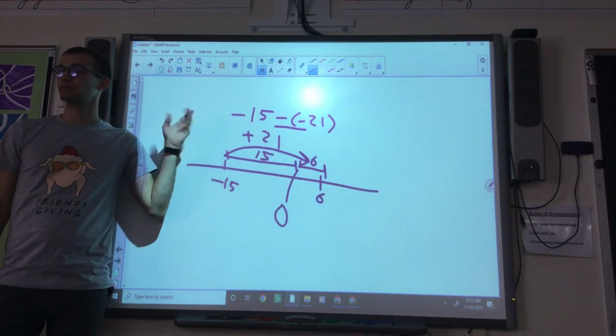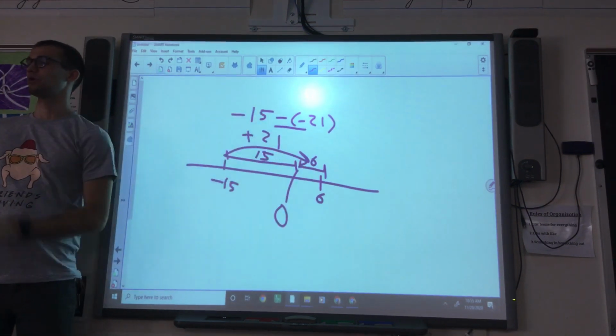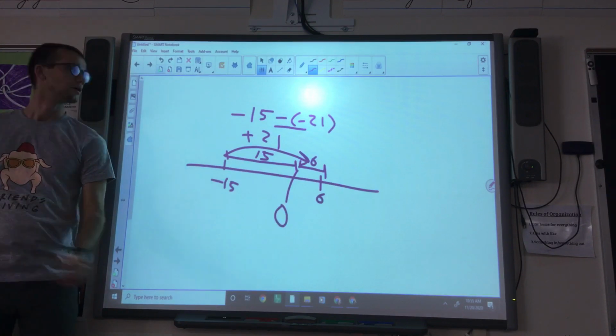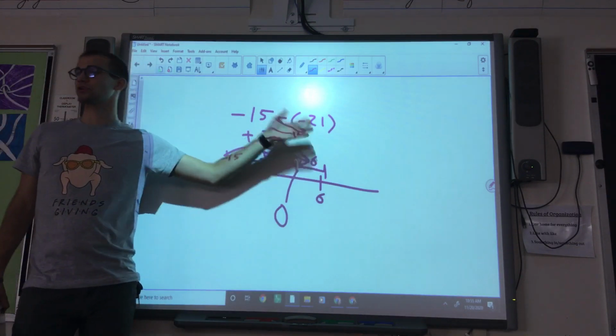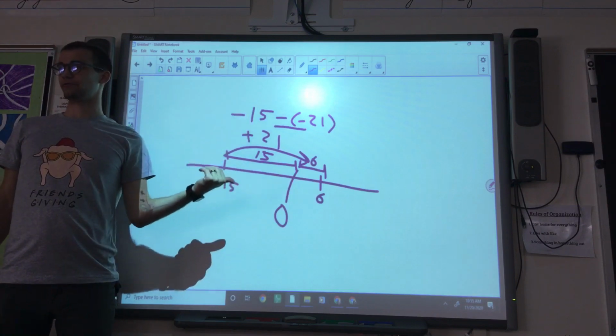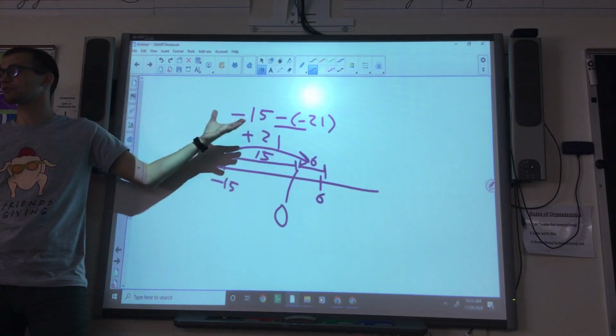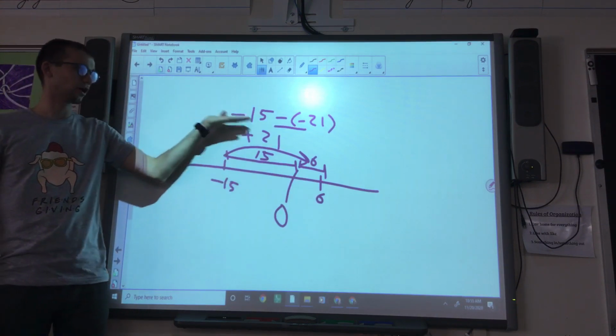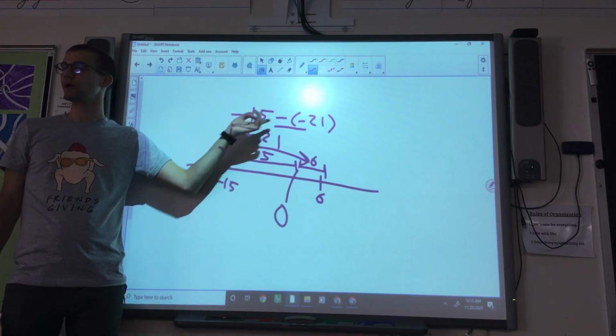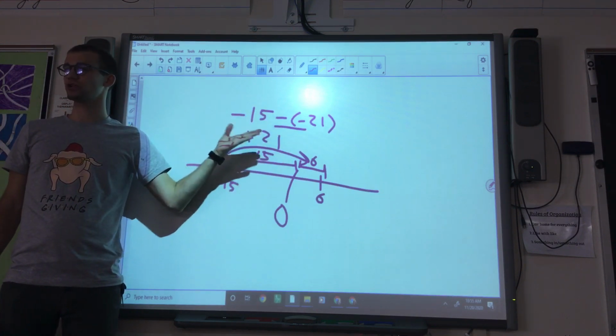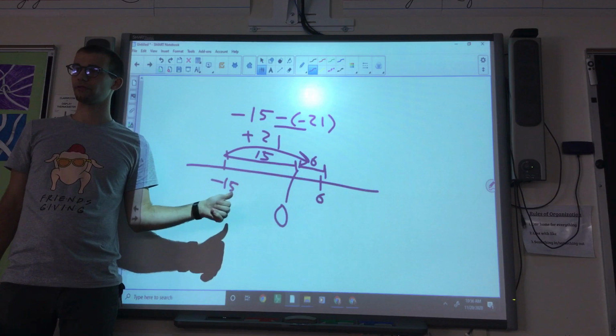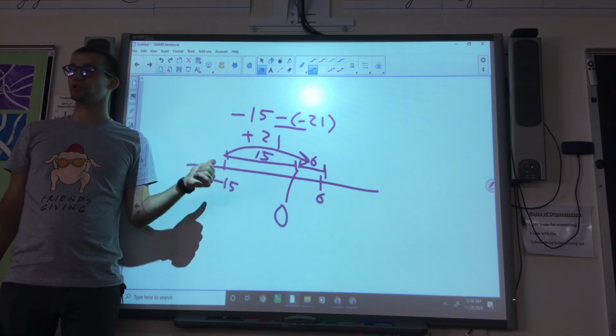A lot of times people will say, oh, look at all the negatives. Well, when you're adding and subtracting, the negatives have to be right next to each other, because you're subtracting a negative. You're not touching the number, because remember, you think about it from the number line. You start off at negative 15. No matter what you add or subtract, that can't change that you're on the negative side of the number line to start with. That first number is not going to change.